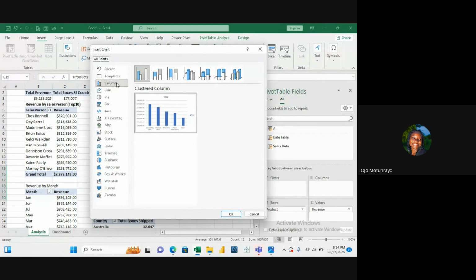Is it column you want to use? Is it line? Is it pie? Is it bar? So what should we use? Let me use column.